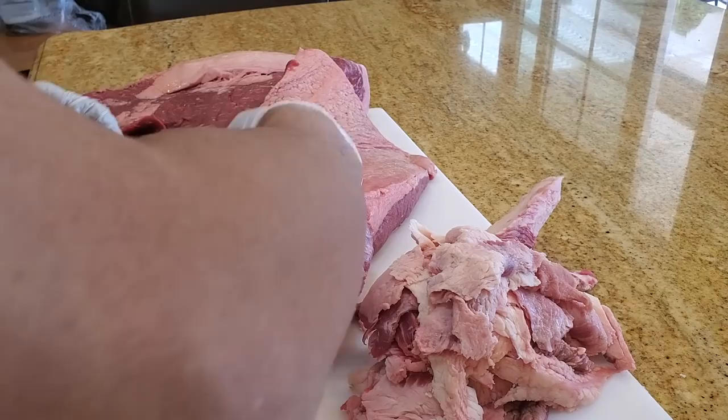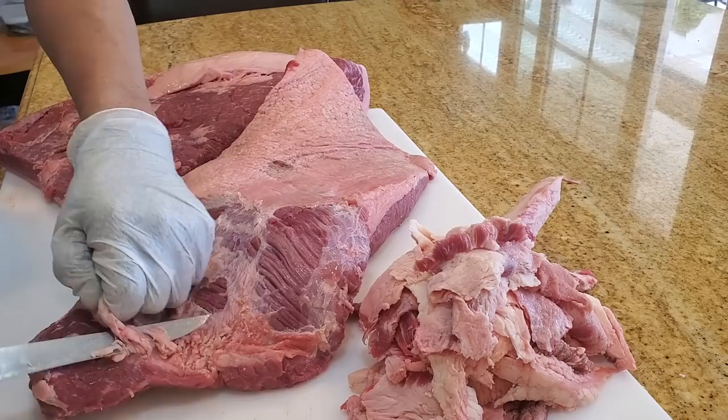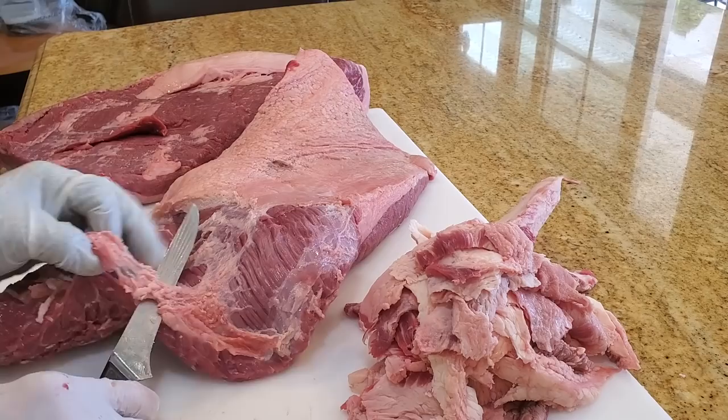You notice I'm trimming away all of the fat from the point muscle. The brisket packer, which is the full packer like this, has two muscles, pectoralis major and pectoralis minor. The pectoralis major is the area called the flat. The minor is this area here called the point. The point muscle in Texas is typically called the fatty, and the lean is called the flat.